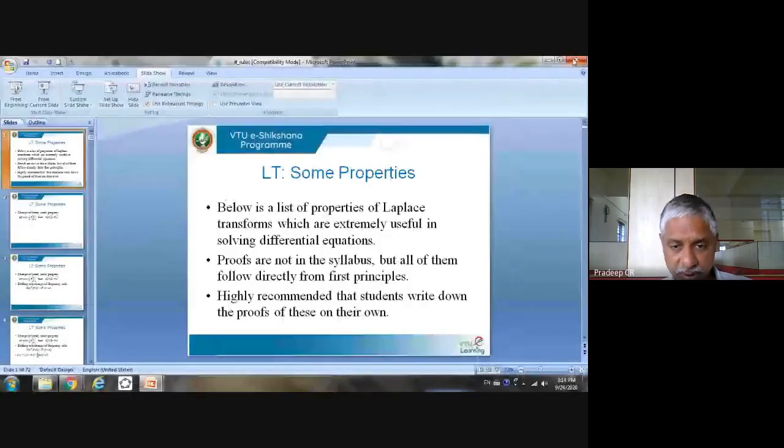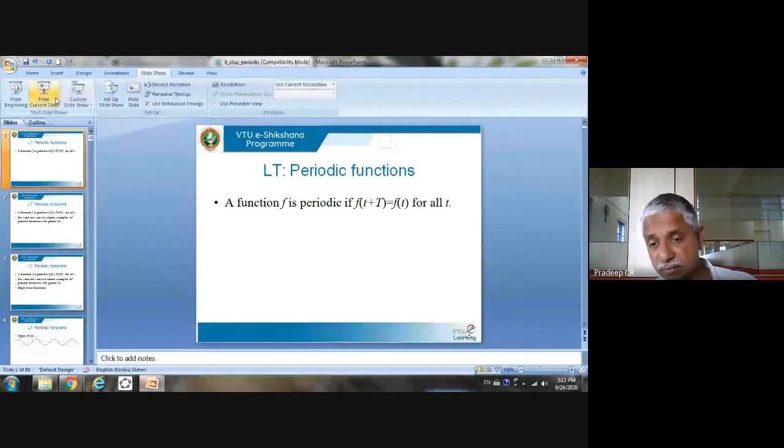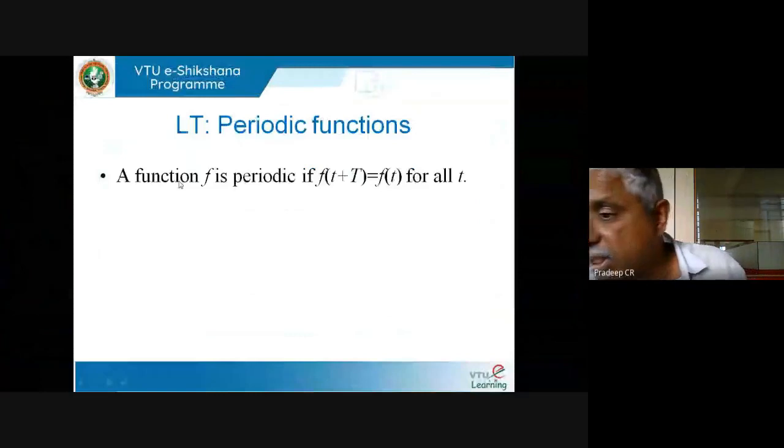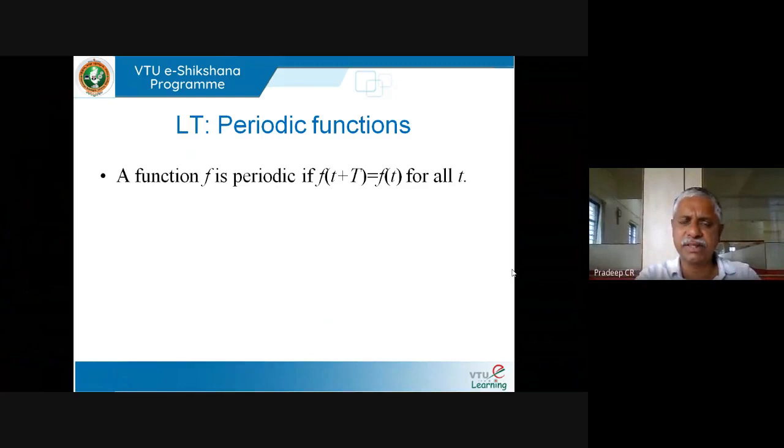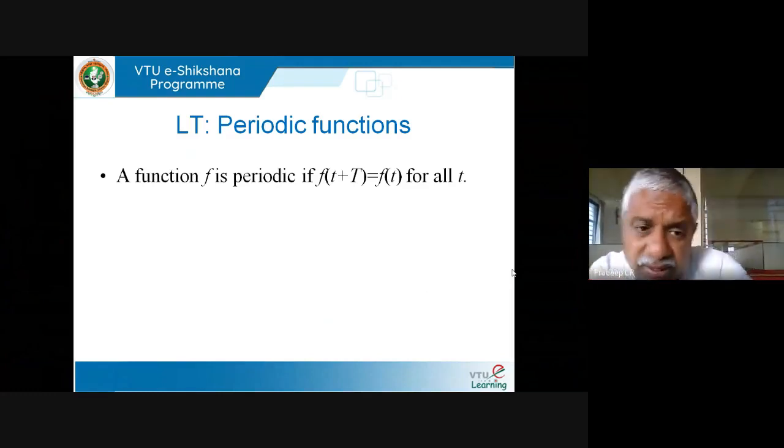We have understood what Laplace transform is. We have understood the definition of Laplace transform. We have found Laplace transform of some very easy functions. We have seen how Laplace transform behaves with respect to multiplication by t power n or multiplication by e power at or division by t. These are the things which we have understood. And I think I have shown you sufficiently many problems also based around this.